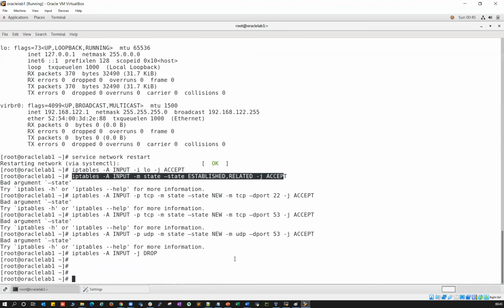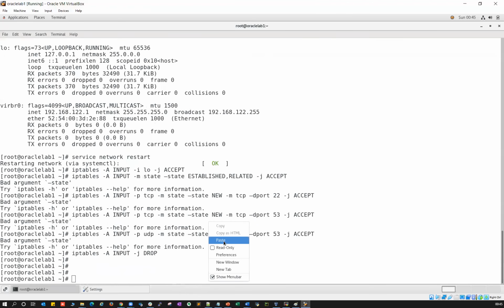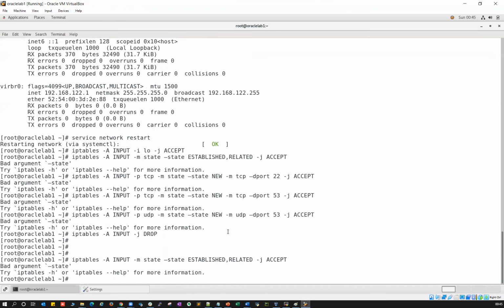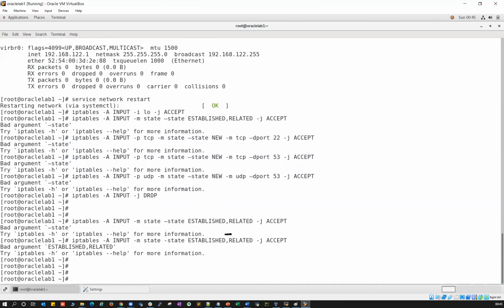Why is it failing? Let's go back here. The first command, iptables, okay, -s. Bad argument -state. Okay, that's a bad argument.